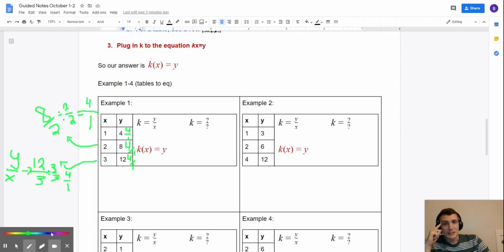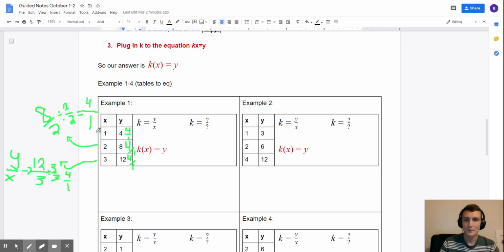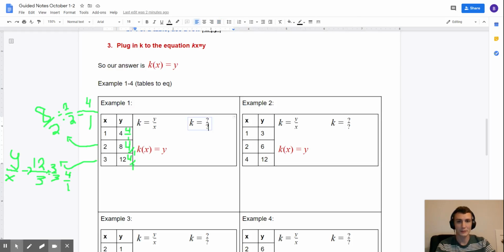Now, the next thing that we need to do is calculate what our k value is. This is stuff that you are going to do on paper, but you do not need to do it on this document. What you do need to do on this document is edit every single one of k equals question mark over question mark. We need to plug in a y value and an x value into here, just like it has over here, but we need to plug it in for the example. So my y value that I'm going to choose is in that first row of numbers, y value of 4. And the x value I'm going to choose is an x value of 1. So 4 over 1, perfect.